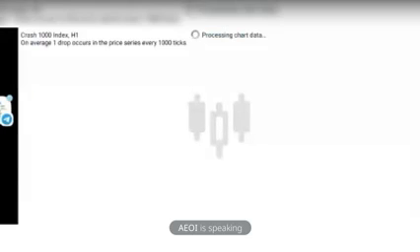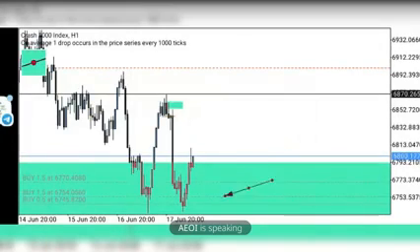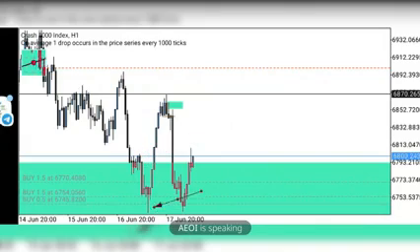So how did I take this trade? Because it's at my daily zone. I explained this for the mentees. It's at my daily zone, and I'm waiting for an H1 break of structure and a retest. Is that clear now? Yes, sir. So this is the high on H1, and this is the low. Is that clear now? Yes, sir.